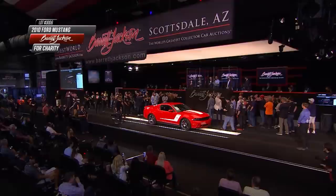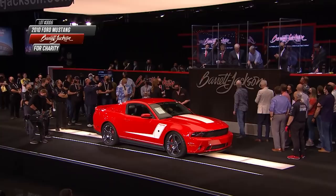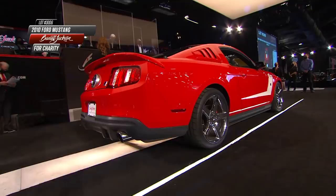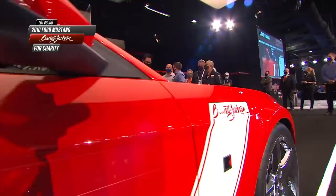Thank you. Tell them a little bit about what's underneath the hood of this Roush Mustang. Well, it's a 2010 Ford Mustang Roush Barrett-Jackson edition. It is build number one, limited edition, as they said, 25 of them produced, the result of a collaboration between Sherwin-Williams, Roush, and Barrett-Jackson, powered by a one-year-only 540-horsepower R2300 Roush supercharged performance V8 engine. It's mated to a 5-speed manual transmission. And again, ladies and gentlemen, the entire sale price of this Mustang will benefit the Michael Phelps Foundation. Make some noise up in here, Scottsdale.